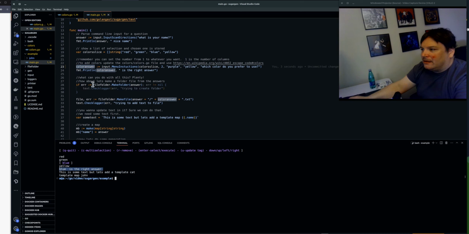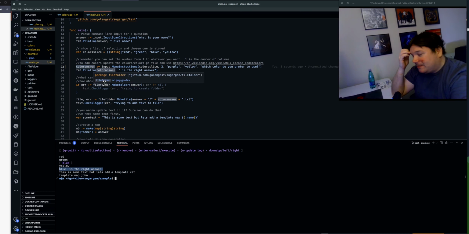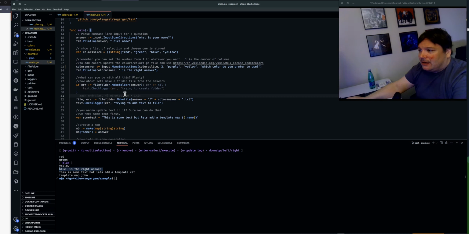And then just as an extra way, because if you're going to print stuff out, what else do you want to do with it? Well, it functions for creating files and folders. So create a folder with the first answer, which is the name. Create the file within that folder with a concatenation of both of those.